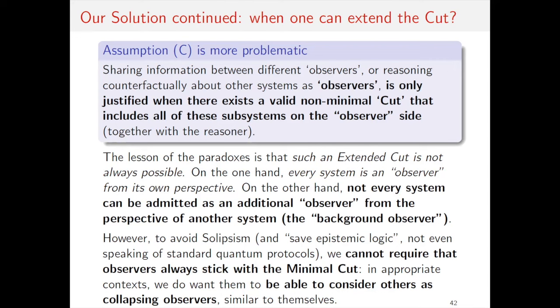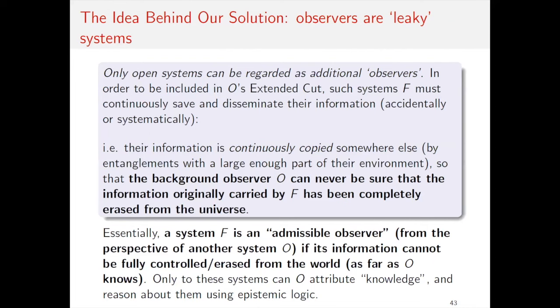And in a way, quantum Bayesianism is very close to that, essentially. You can never justify, say, the use of this systemic cut in, for instance, teleportation or other quantum protocols in which people do that. Or the multi-agent epistemic logic then makes no sense. So we want to say sometimes you can do that. And the whole paper is about the conditions under which this is a valid option. An agent can stick with the minimal cut, but can also use the extended cut with respect to other systems, considering what's collapsing. So under what conditions does this happen?